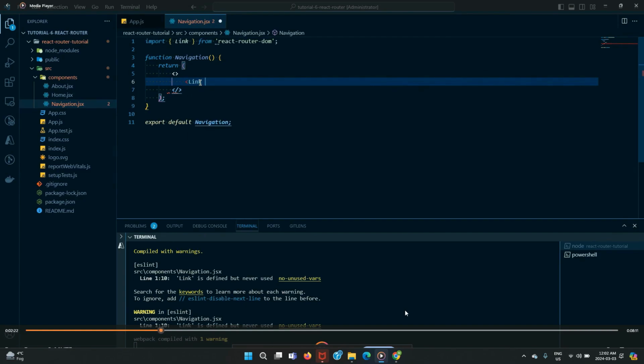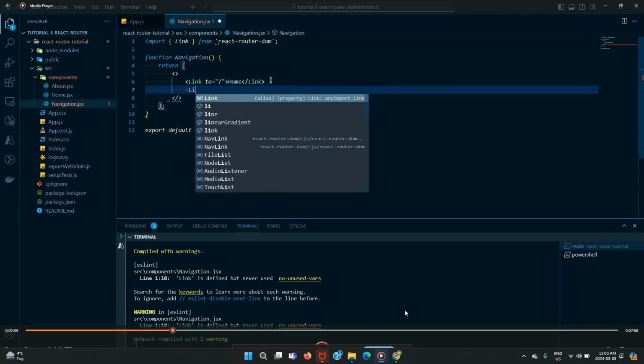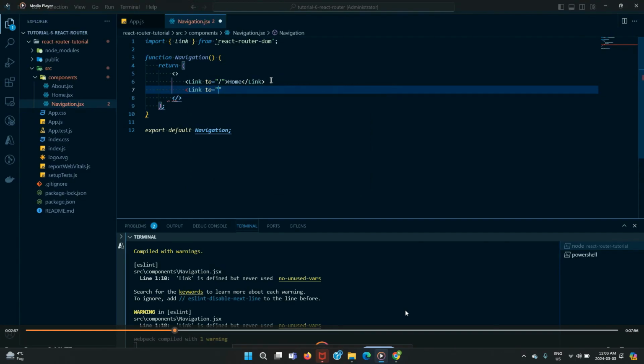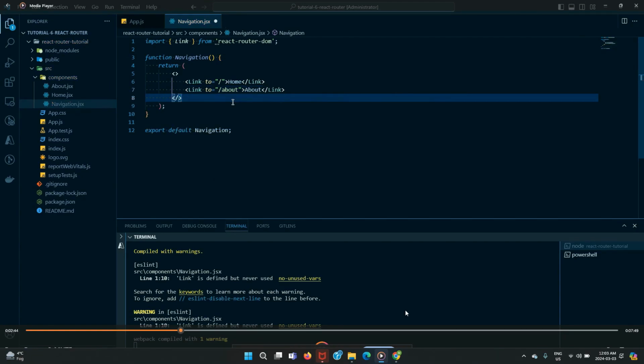Again, it's a component. It's like a React component. It has attributes, which are props. And the one prop is to. So we're going to give it the root path, and that's going to be the home. And then we'll create another one here, and we'll link it to /about, and that'll be the about.